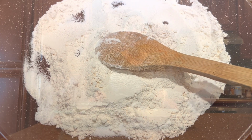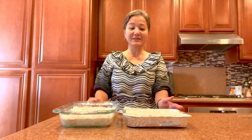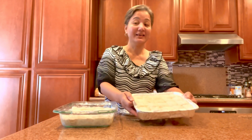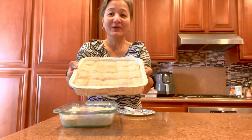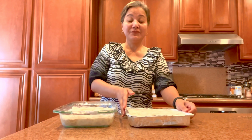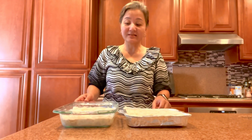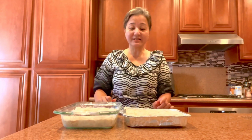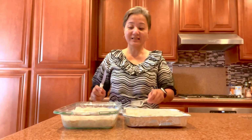Alright guys, let me continue working on this. So after a couple of hours prepping and cooking this recipe, we arrived at the final destination. And this is now the time for us to taste and enjoy this yummy, delicious espasol. So I already sliced it into big cubes. If you want smaller sizes, you can opt to slice it more into bite sizes. But I'm just going to leave it like that, guys.